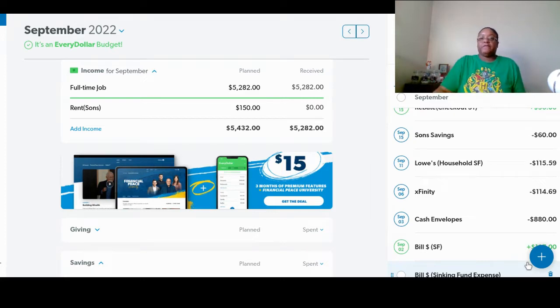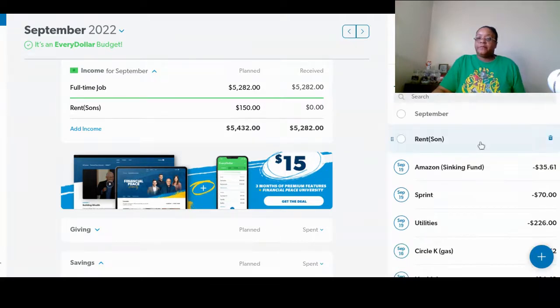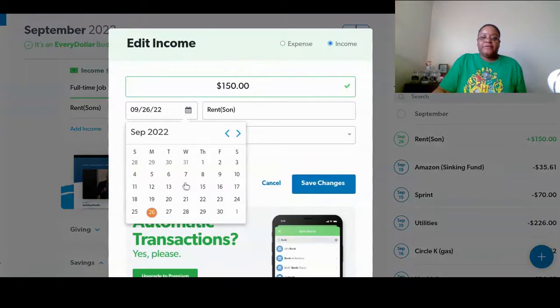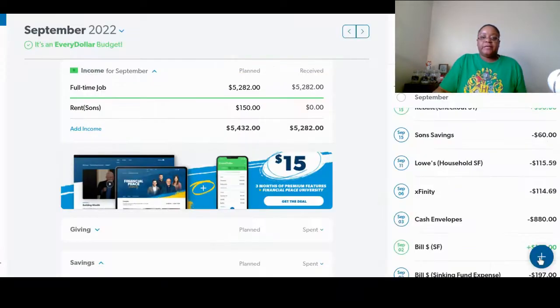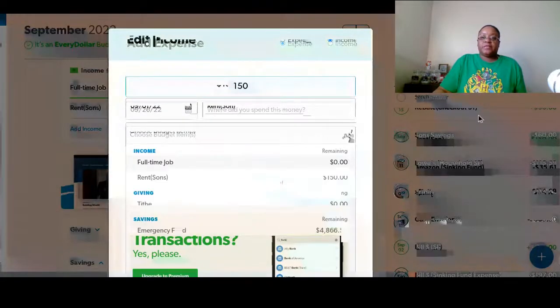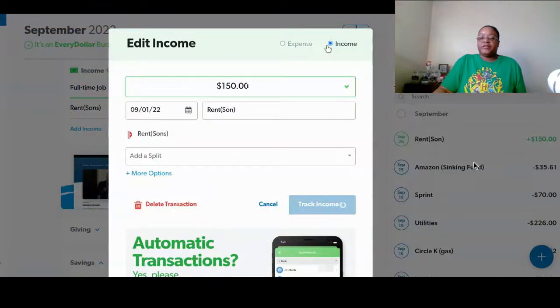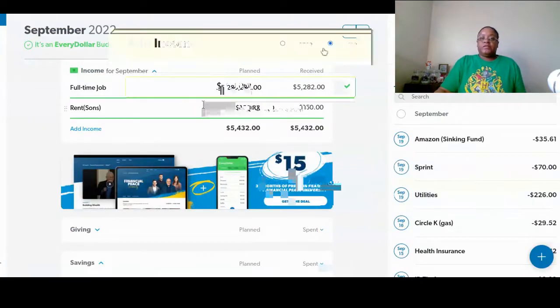And you put that on income versus expenses. If I just click add income, it will be in this area over here under the transactions, and then I can drag and drop it. I don't know what day I put that on. There we go, I put it on today's date. So let's fix that because he pays on the first. And this is another way, instead of dragging and dropping, you can do that. It'll move from this transactions window over here to the income.